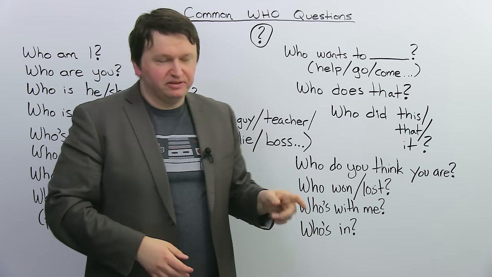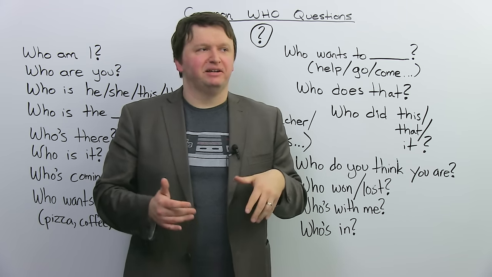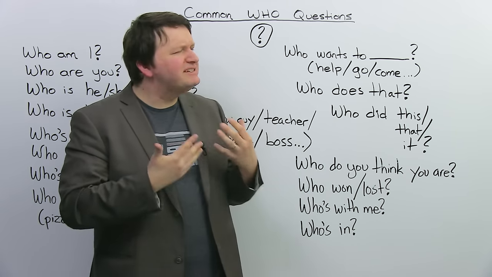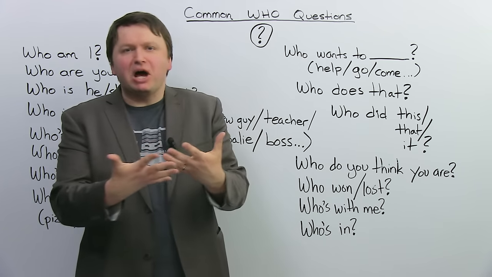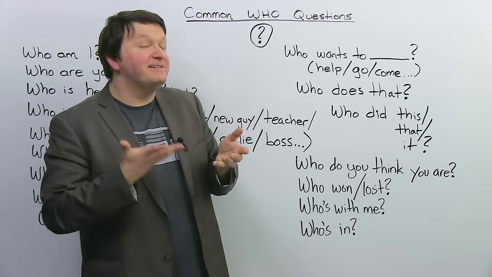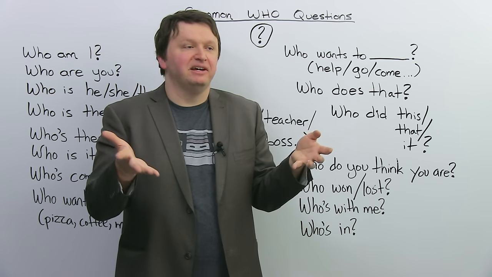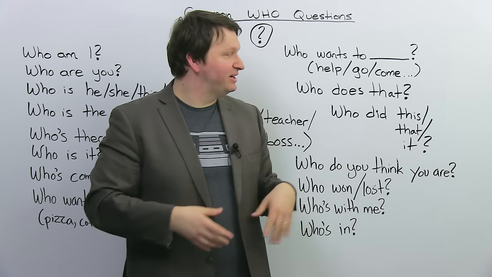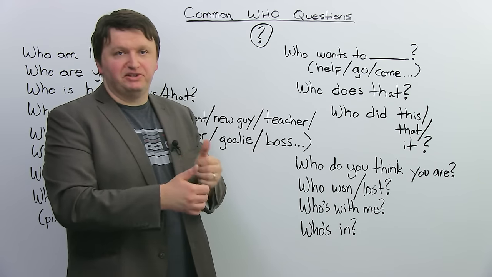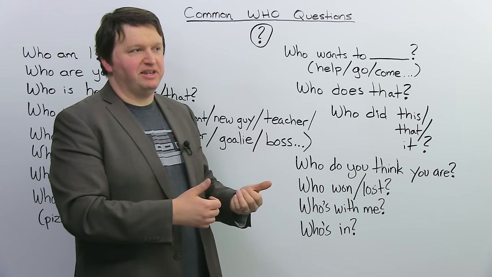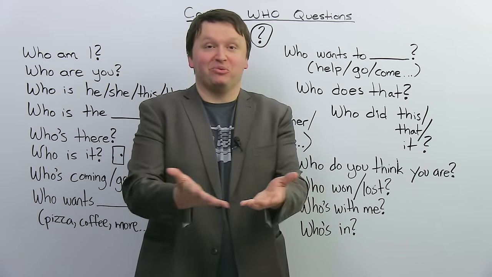Next, maybe imagine your friend tells you a story about another friend and they do something ridiculous, they did something that seems unbelievable. And you listen to the story and you say, who does that? That's ridiculous. That is not normal. So who does that? This is usually a reaction of surprise and shock to something where you just don't understand how or who would do something like that. So who does that? For example, someone who maybe texts you a message and asks you a question, and you answer them, and then they don't answer you for five days or something, and you're like, who does that? Five days? Come on, you asked me a question. Now I want to know why.